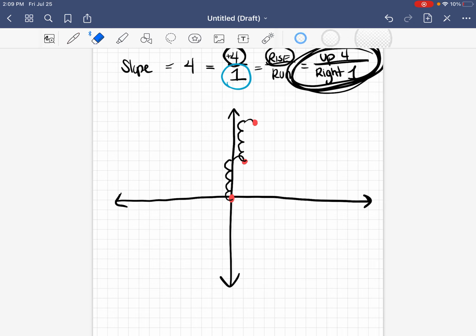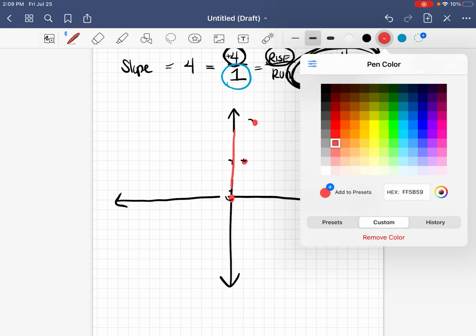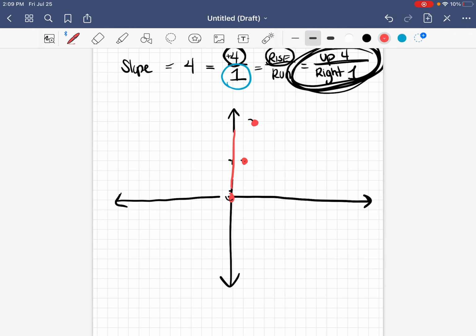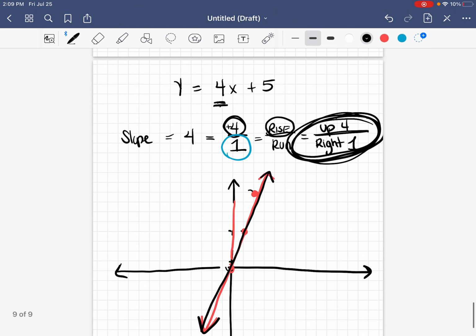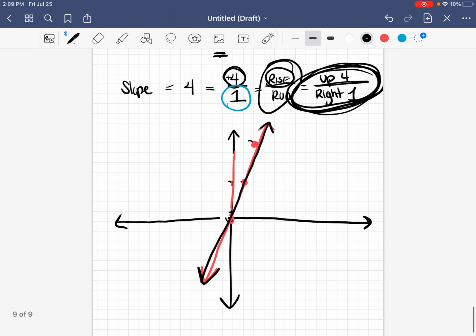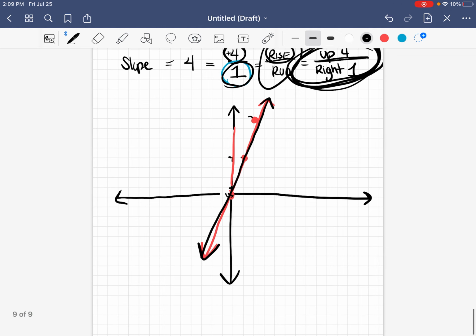Now that we have about 3 points, I'm just going to erase this so that you can see that this is not part of the graph. It was just me trying to follow the directions. Now that we have 3 points on our graph, I can connect them, and this is our new line right here. So slope is rise over run. What that means is you're either going up a certain amount or down a certain amount. The bottom number tells us how many we're going to the right, and then you just follow it like you're following the GPS. You go up 4 to the right 1, up 4 to the right 1.